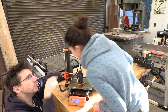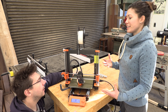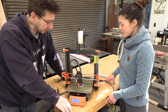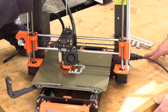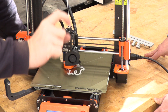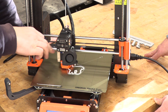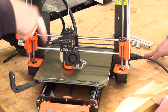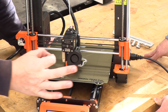The extruder is a motor with a gear that pulls the filament down into a heat break. There's a small throat, a heater block, a nozzle, and then between that and some fins is the heat break - it allows the heat to stay down at the nozzle and stay nice and cool up above. This fan blows air across fins to keep it cool. We need a heat break because we don't want filament to melt up the path - we want it to melt at the nozzle. Then once it's out the nozzle, this fan cools down the area as the nozzle lays it down.